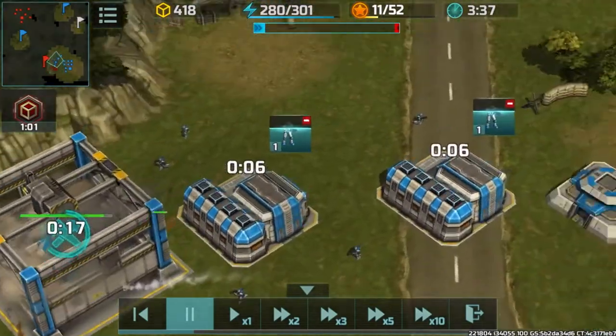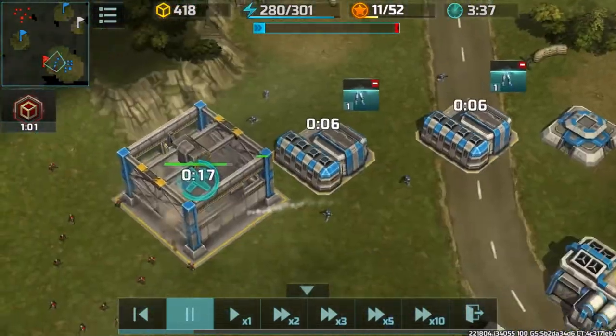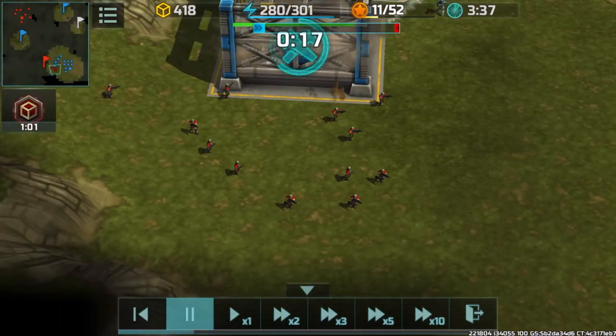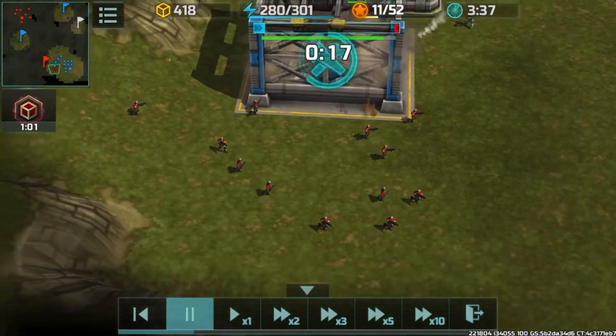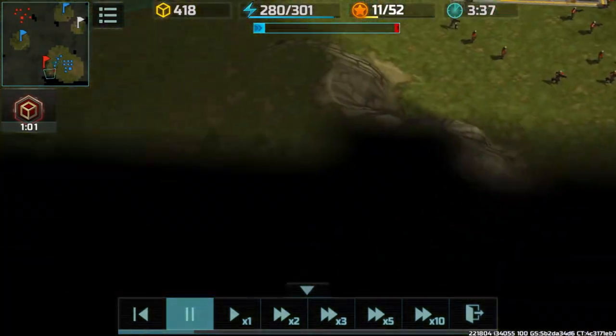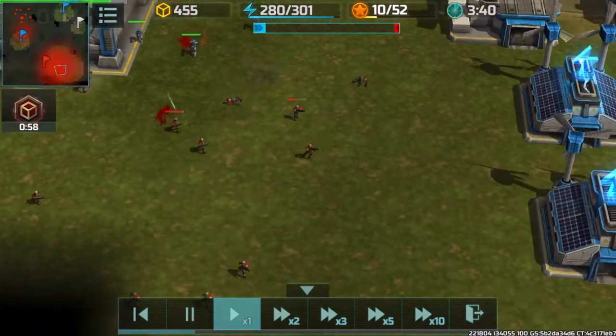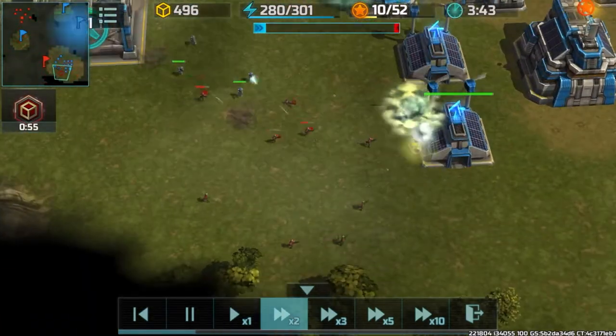And I have, let's see, I have six soldiers. And he has 1, 2, 3, 4, 5, 6, 7, 8, 9, 10, 11, 12. So he has twice as many soldiers as I do. And I start engaging him. And look how this engagement turns out.